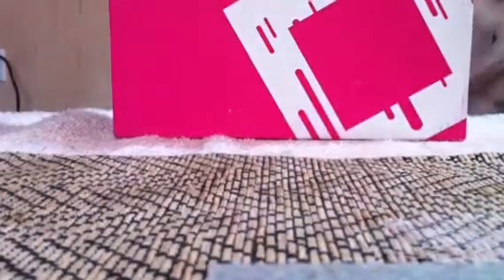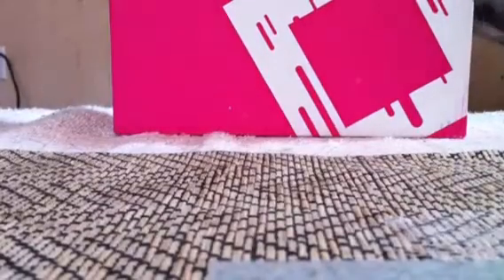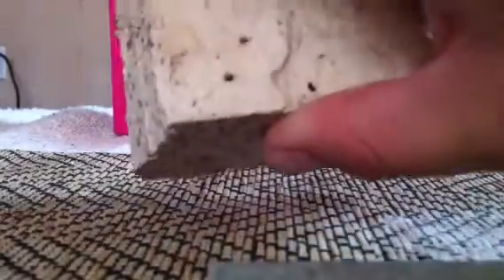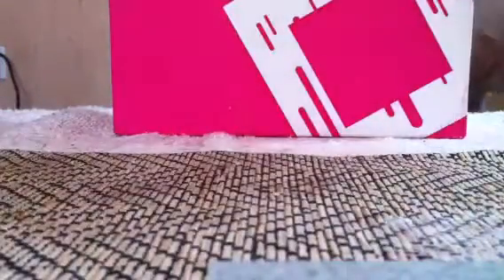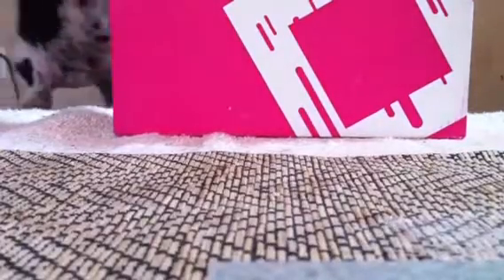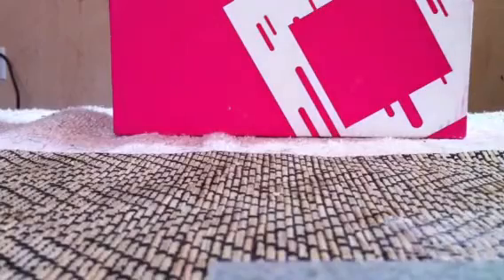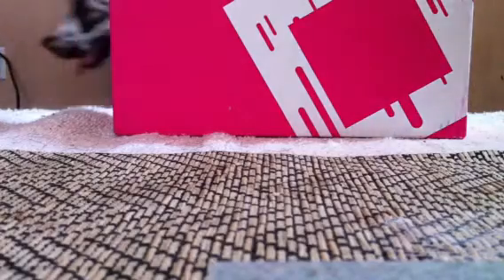I bought a full-size chunk of Porridge soap because I had gotten samples prior and loved them. I've cut some off already and this is like $15. I got a really nutty piece. I love the smell of this — I could smell it all day. And yes, I've actually licked it, because you think all natural, right? It's oatmeal, right? No. Don't lick your soap, ladies. Please. Be smart. Don't do what I did and lick your soap.